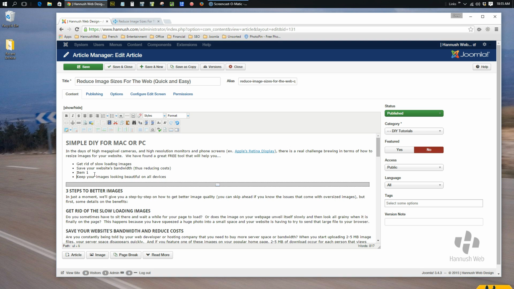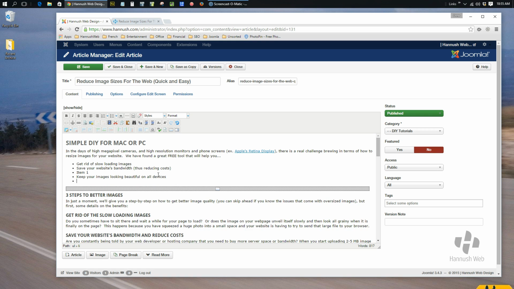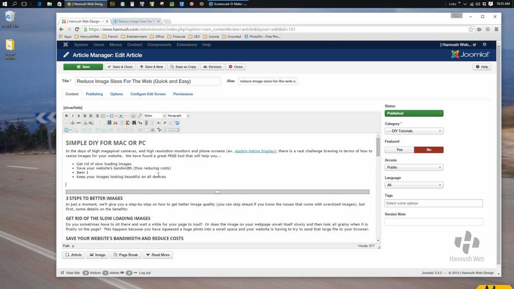Like I say, bullets are just one of those things that are sometimes a little bit difficult to work with in any kind of editor, so you just have to play with them and get them to work properly for you. Okay, so that's basically how these two work, and anytime you hit enter, you're going to get a new bullet, but if you hit enter again, it's going to break out of that bullet sequence and let you start typing a new line. Okay, so that is how that works.